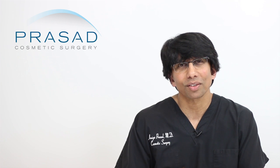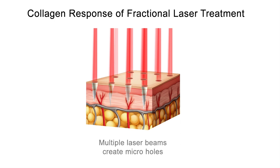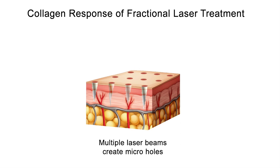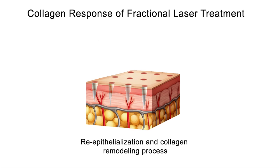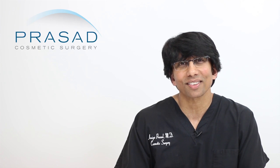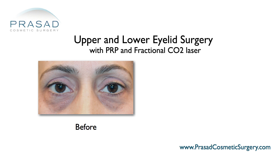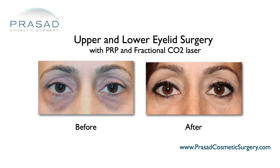There are different causes of dark circles under the eyes and more than one type of laser can help in improving the skin. When used carefully, lasers like fractional CO2, NDAG, and Erbium lasers can stimulate collagen production to improve the skin's thickness and make the skin healthier. By improving the relative thickness of the thin eyelid skin — the thinnest skin of the body at half a millimeter — there can be some improvement in the coverage of the underlying anatomy which contributes to the appearance of dark under eye circles.